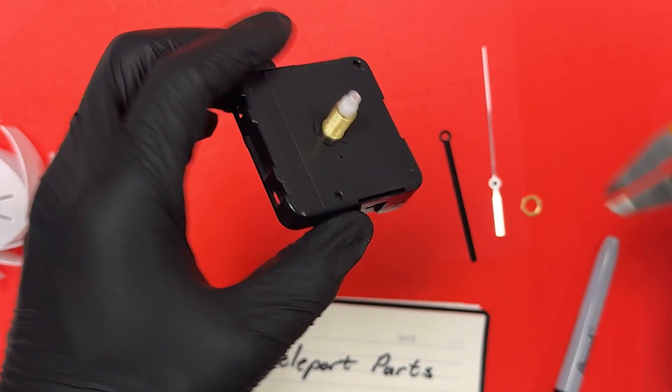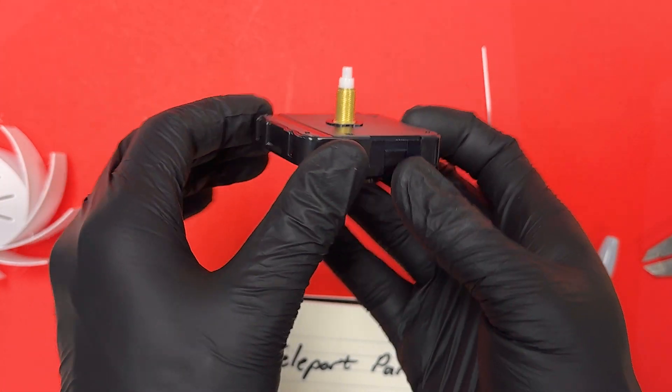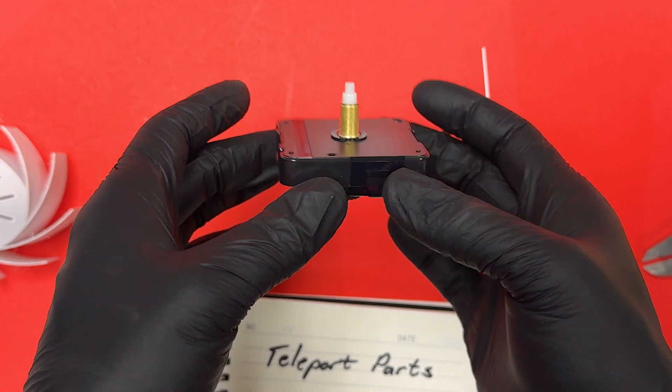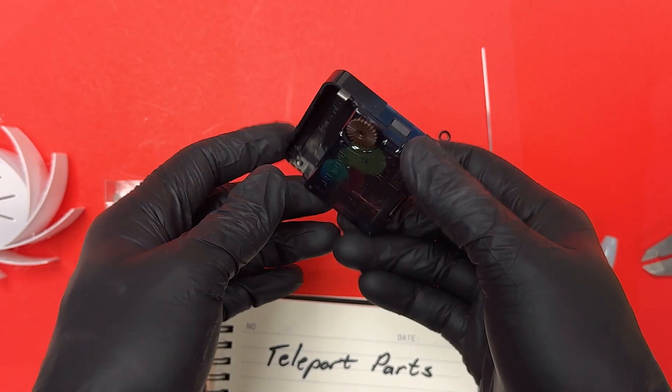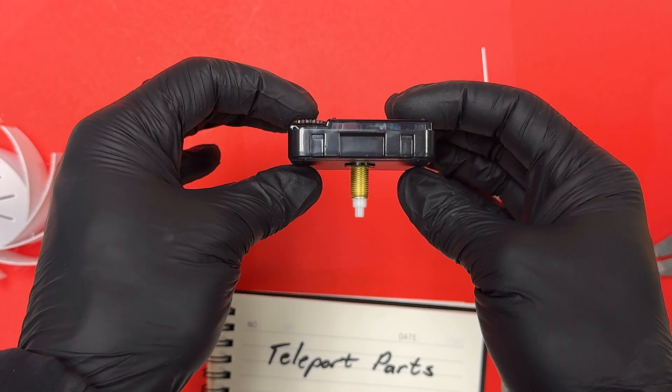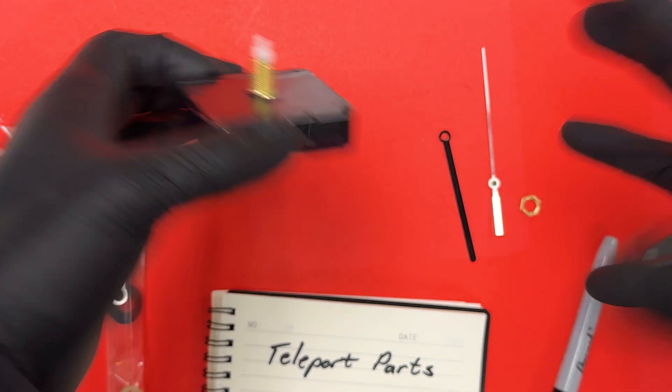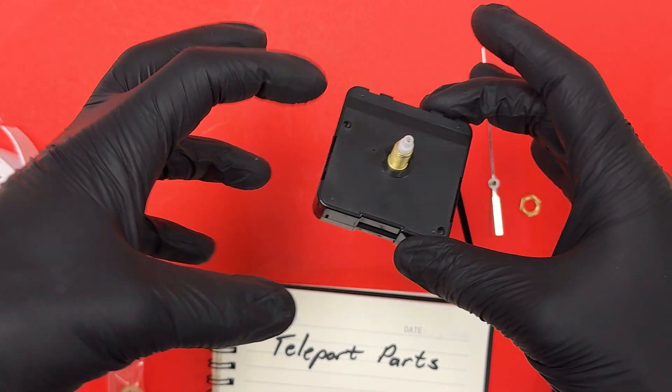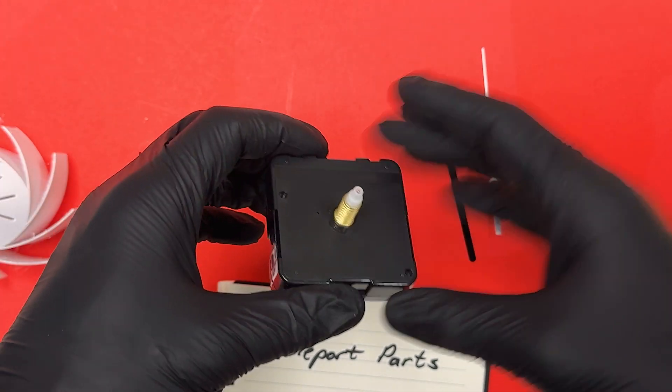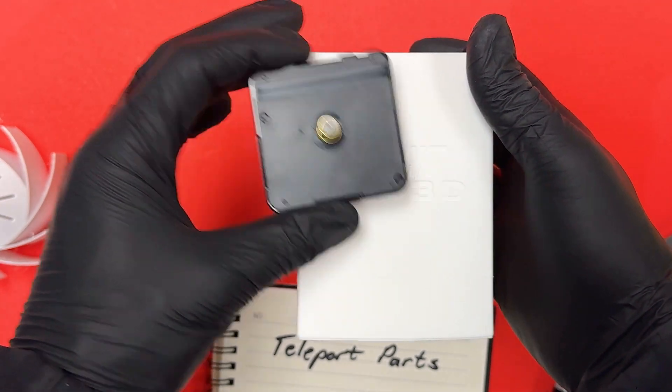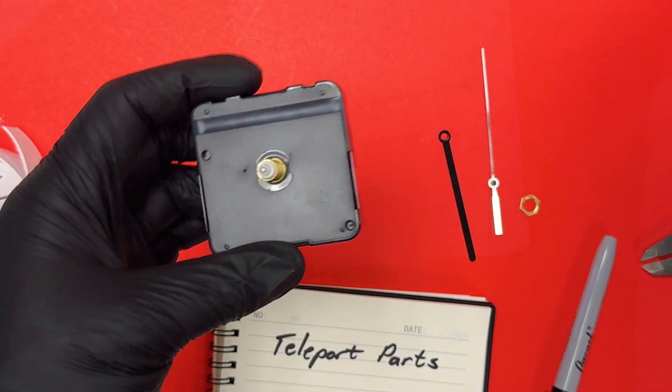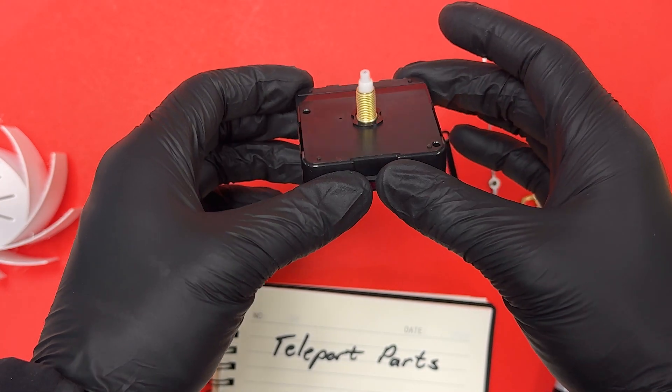But this allows you to build really beautiful 3D printed clocks and we have an entire video talking about different ways of doing 3D printed clocks in the past. But this mechanism is just a really handy thing to add in to radically improve just what would otherwise be an inanimate block of plastic turning it into an actual clock. It's a very simple way to create a really high value product.